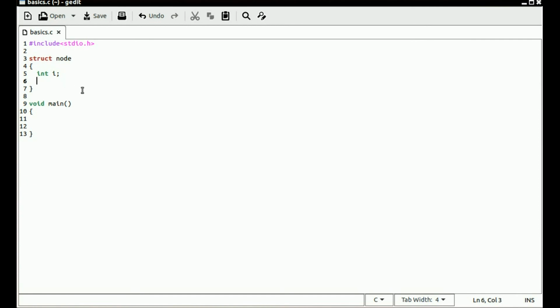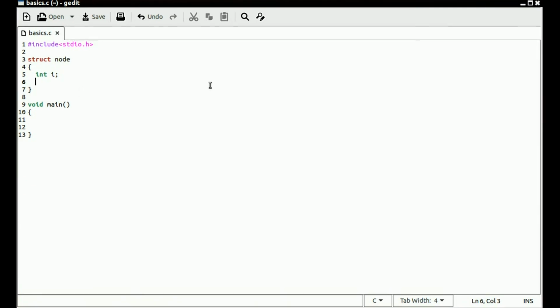To point to this structure, we need to have a pointer of the data type struct node star. Maybe I'll name it next, since it's going to point to the next, the consecutive node. Point to the next node in the sense of having the starting address of the next node, so that there's a link between this node and the next node.